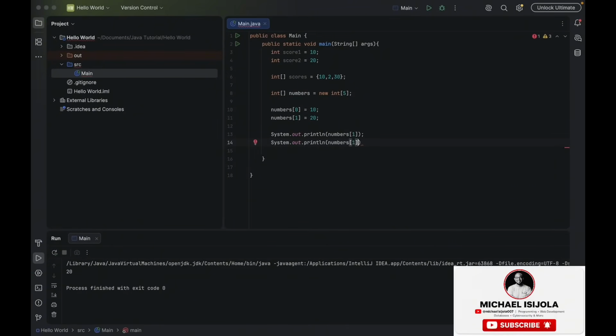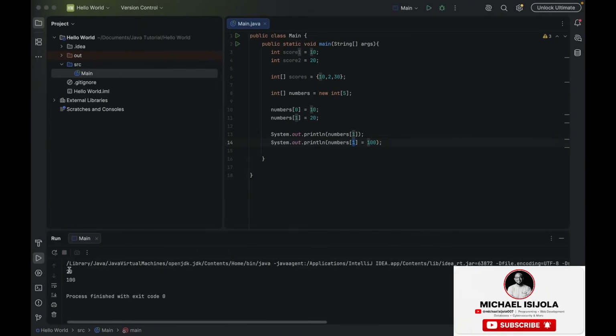I can decide to make it 100 and try to print it. Keep in mind, I'm still printing index 1 both times, so the first one is going to be 20 and this one is going to be 100. Let's try and run this.